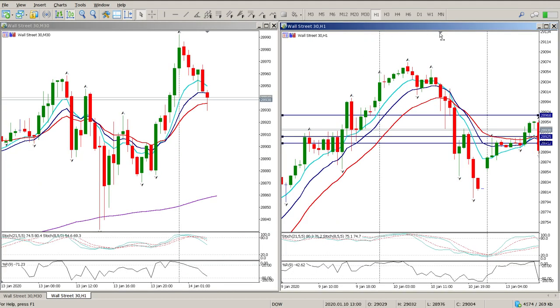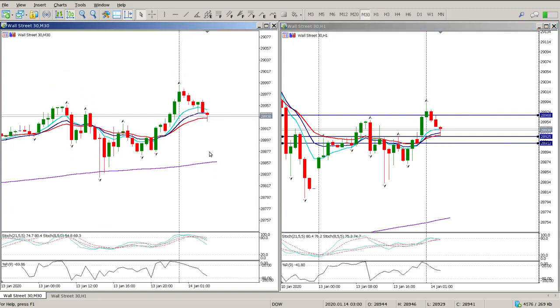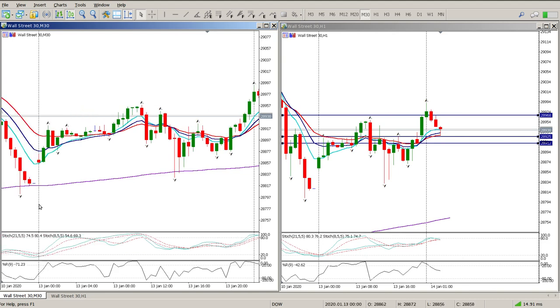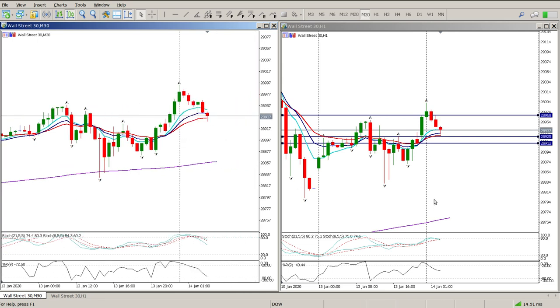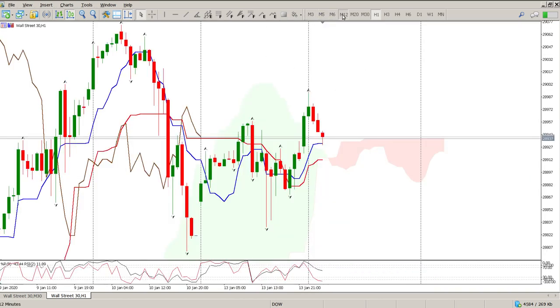Coming to the 12-minute chart, you can see we are bouncing off the moving averages. I'm a little worried about the stochastics — they are in overbought territory, but this does look like a little bit of a flag forming, so you'd expect another move to the upside. I'm still looking for longs. Didn't get an opportunity yesterday; nothing really materialized. Today is another opportunity and we're looking at this level right here. I want to wait for the Europe open — I don't want to jump in in the middle of nowhere.